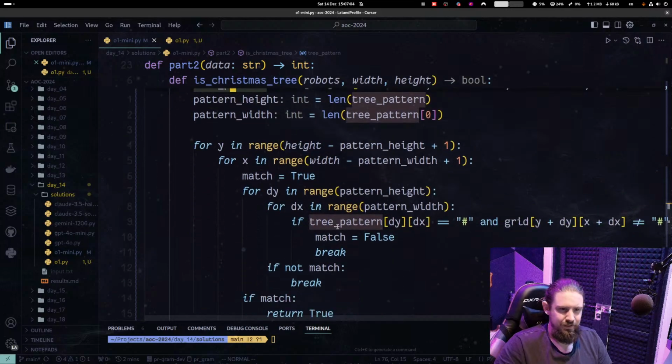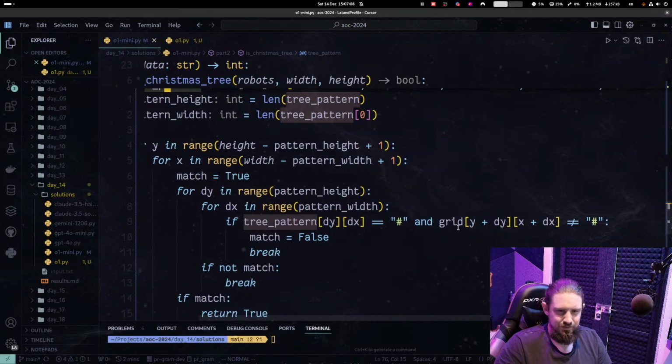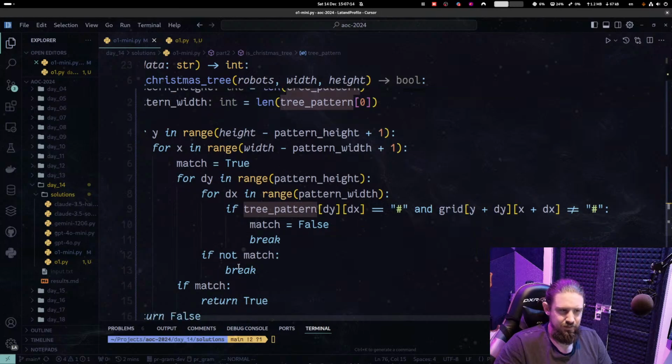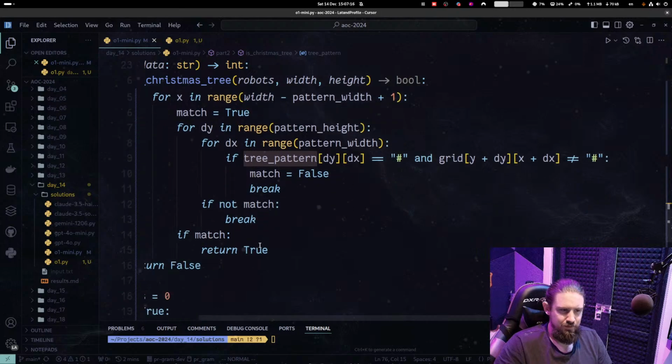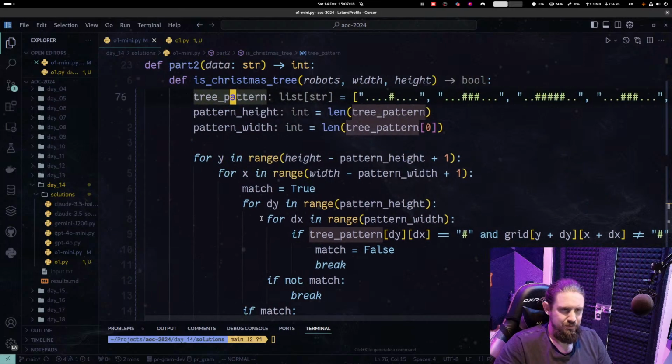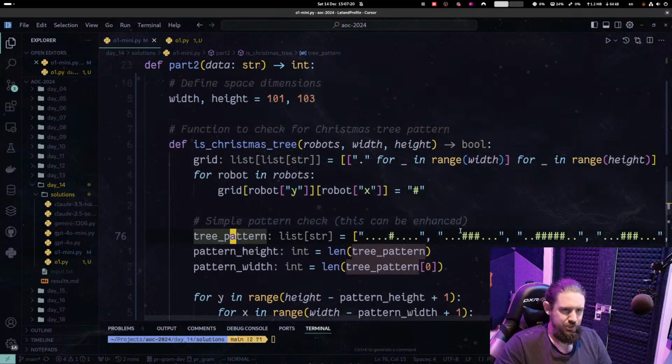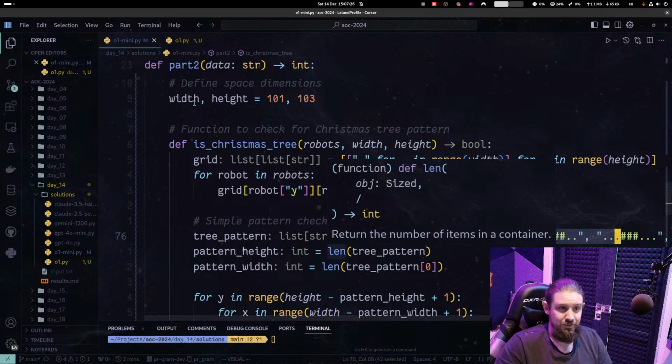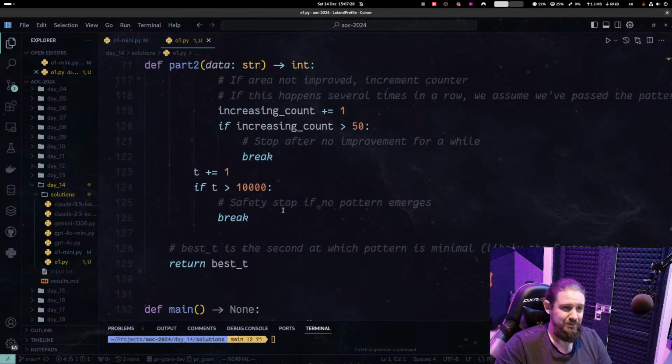If the tree pattern is this hash sign and the grid does not match, false, break if not match. It seems like it's just checking this pattern. Is this the correct pattern? Okay.